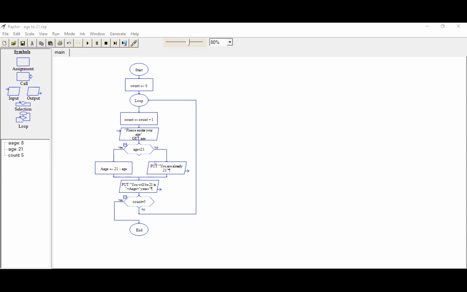If it's a no, you're already 21. Then the statement, you'll be 21 in whatever years. And then the count: if count equals 5, if yes, it ends. If no, it continues going around.